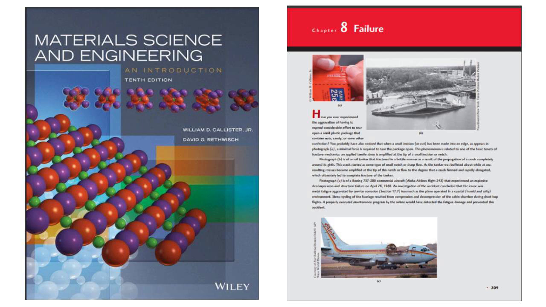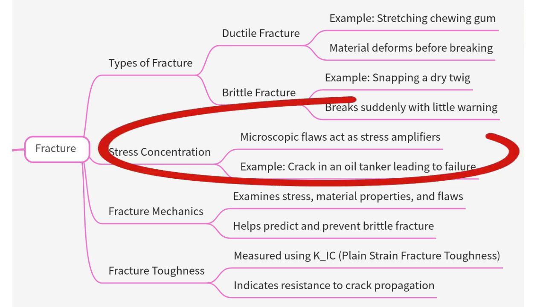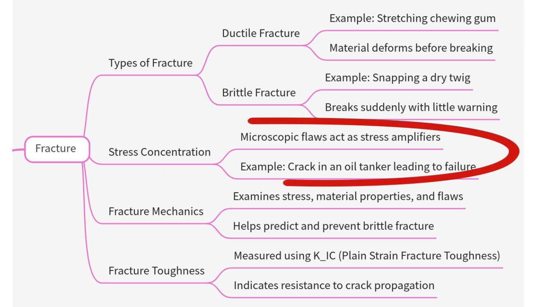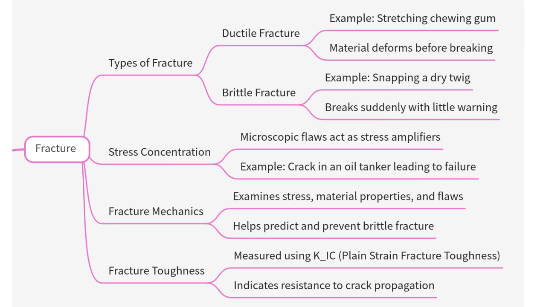But going back to brittle fracture for a second. The textbook mentions that those microscopic flaws we talked about earlier are not the only culprits. Even bigger defects can play a role, like voids, inclusions, or even sharp corners. Those can all act as stress concentrators, and they can make a material more susceptible to brittle fracture. And this is where this idea of fracture mechanics comes in. Fracture mechanics is a really important field.